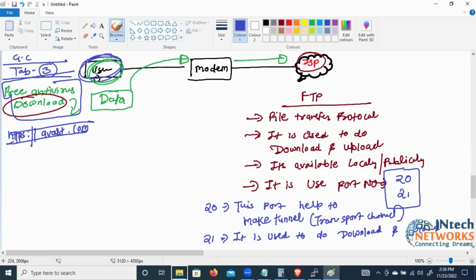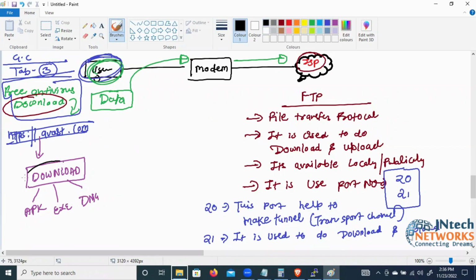This is the website we are getting open in my browser, and in this website we are getting an option. Which option is available? Download button.